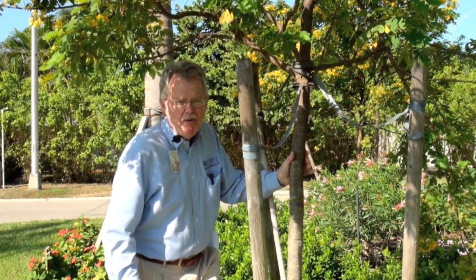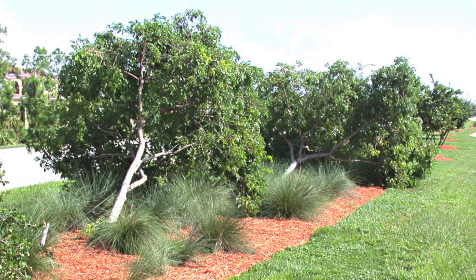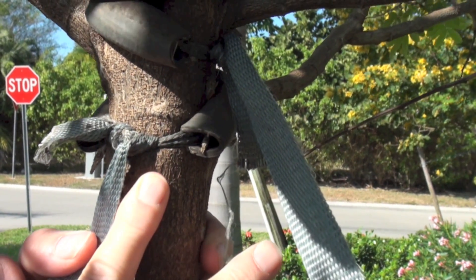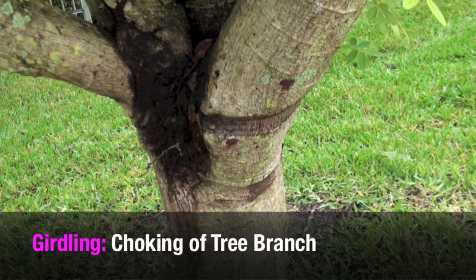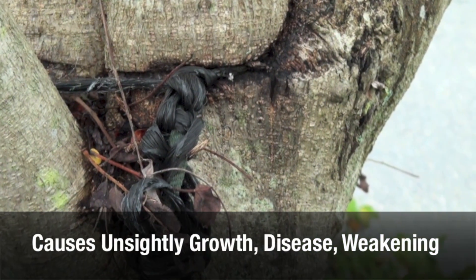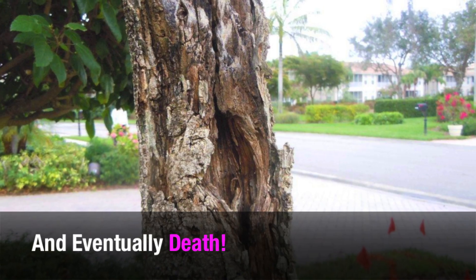The reason I call this the blowover tree is, even if it's properly staked, it has a very shallow root system — with a strong wind, over it goes. When you support these plants, you've got to check these wires, ropes, and stakes frequently. This newly planted tree is already starting to be girdled by the twine. The twine that was put there to hold it up and keep it alive is actually going to end up killing it if you don't adjust it. So check that hardware monthly, almost, with these fast-growing shrub trees.